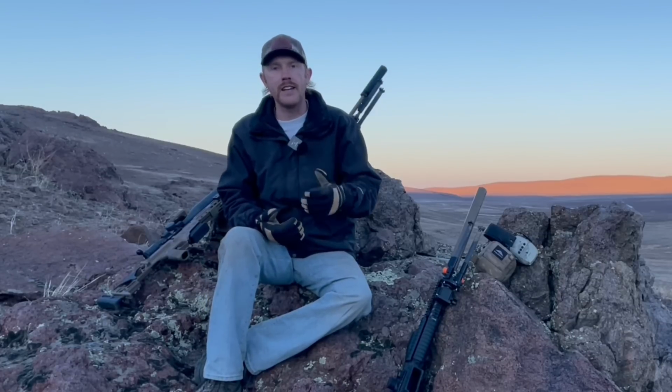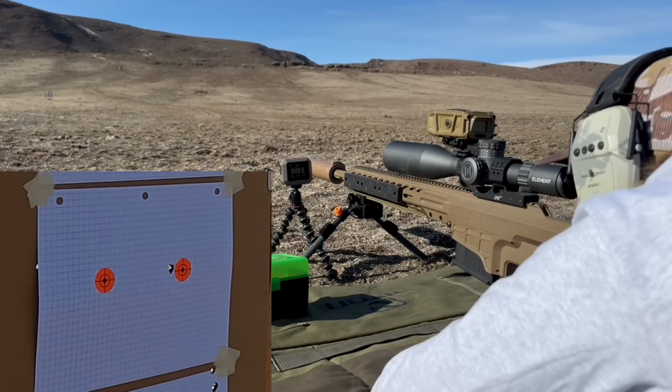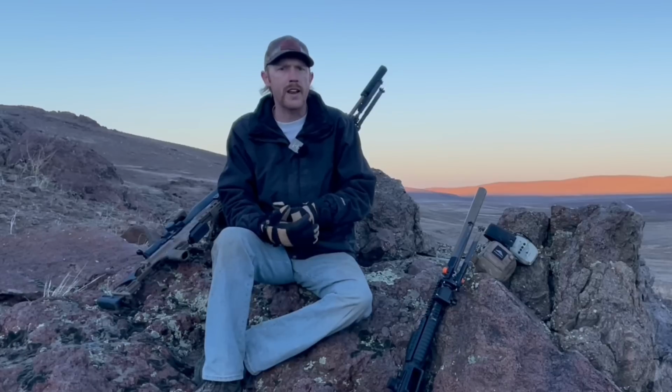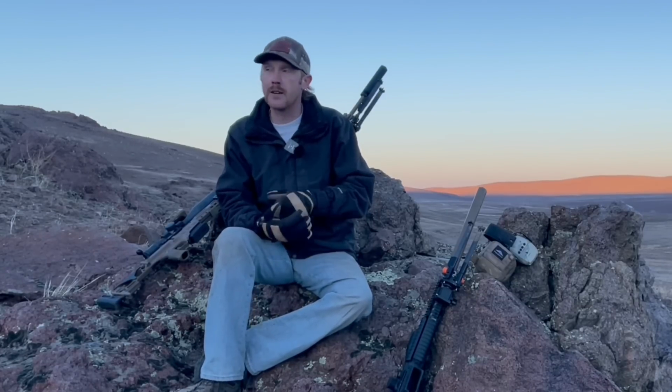So first up, we moved down to the 100-yard line where we fired each rifle 10-round groups, took a measurement, as well as velocity. Now what we saw is the MRAD was the winner there with the tightest group, right at 1.1 inches. Again, there's a ton of mirage, so maybe I could have done better, but it was 10 rounds, 1.1 inch with an average speed of 2610 and an SD in the low teens. Solid performance, and we saw that shoot well out at 1,000 yards.